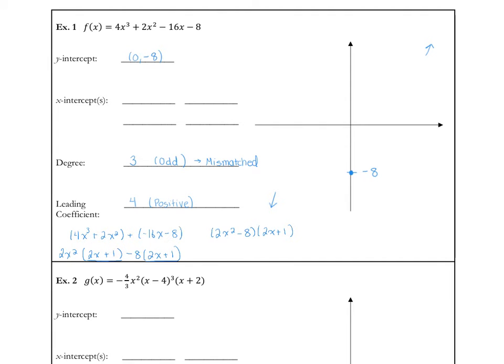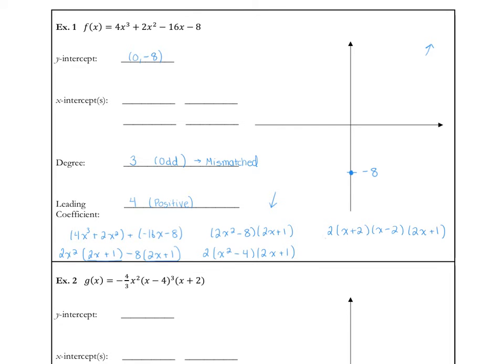And then notice this 2x squared minus 8, that has a common factor of 2. So let me undistribute a 2. And that reveals a difference of squares, right? That 2x squared minus 4, that can be factored. So now I have 2 times the quantity x plus 2, x minus 2, and then also the 2x plus 1. So now, from here, our factored form, it's much easier to see our zeros.